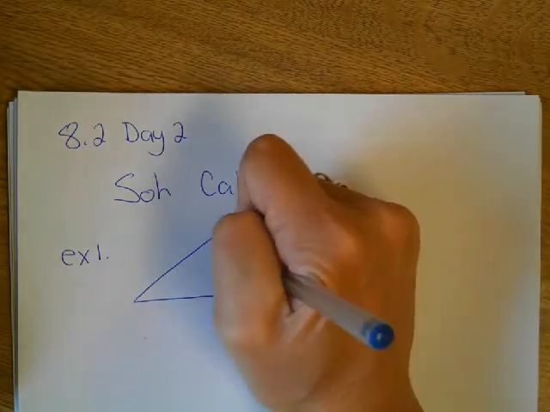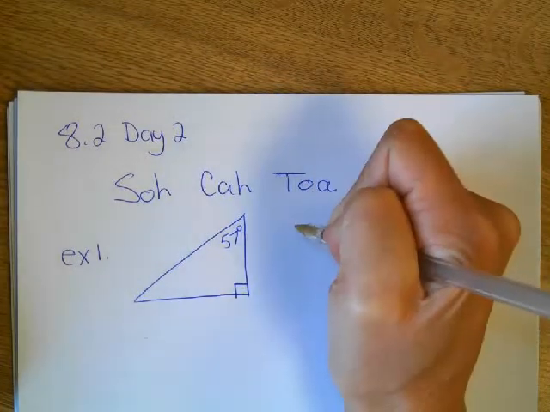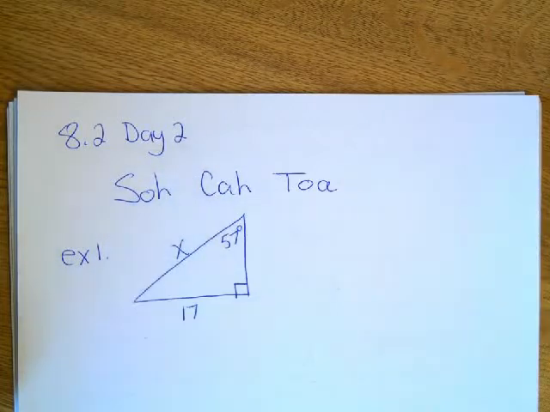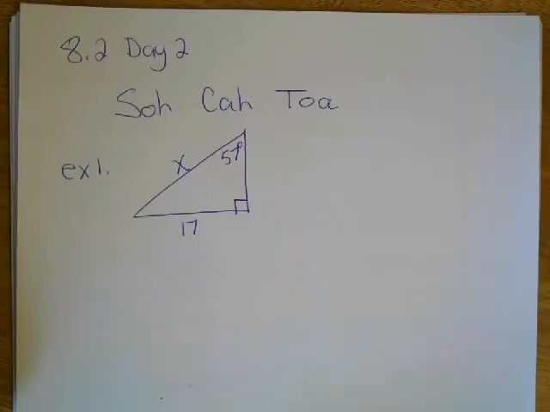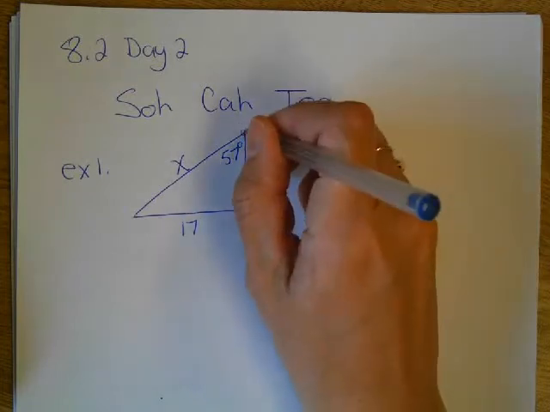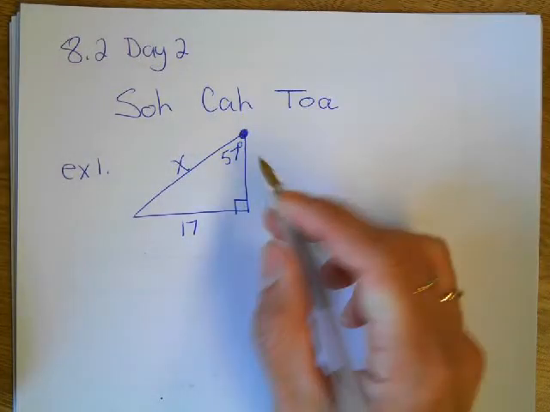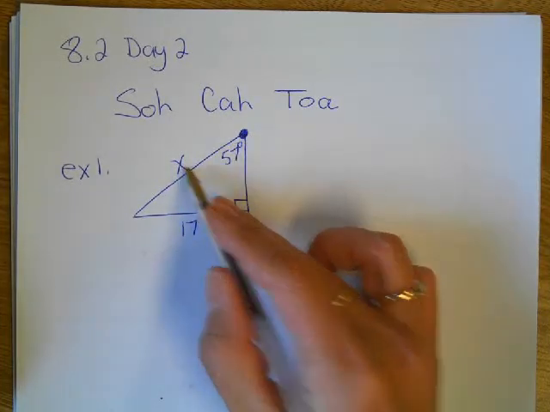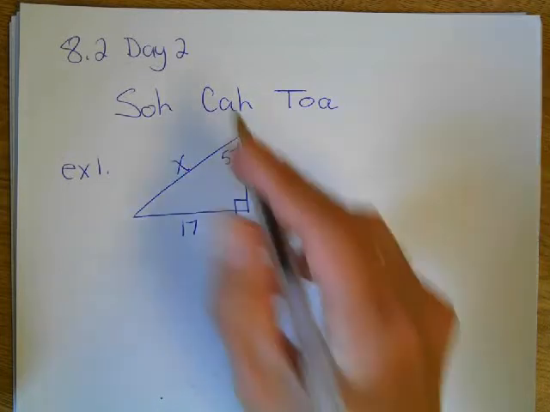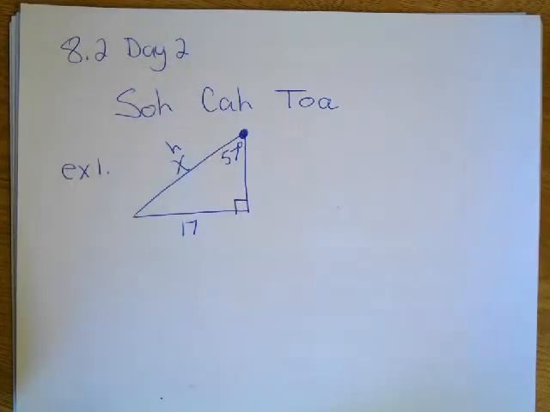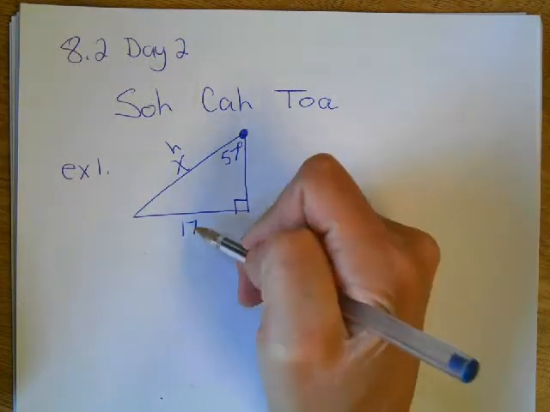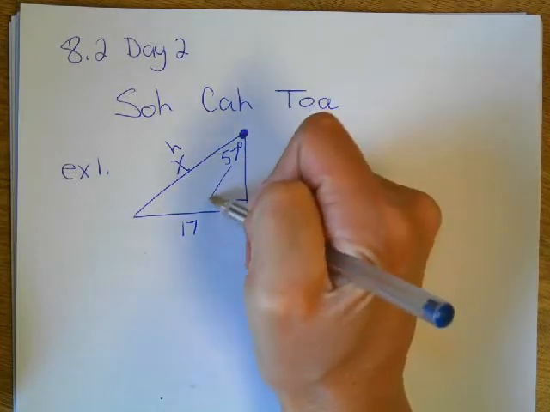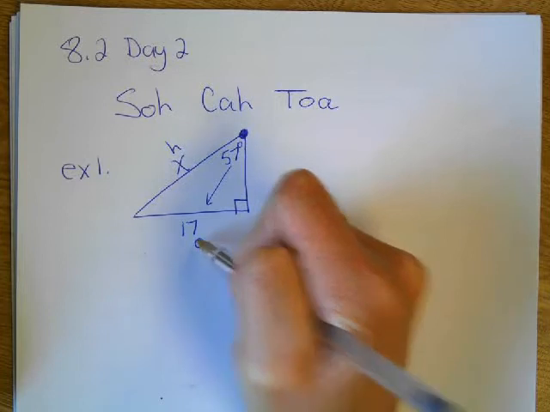I'm going to give you a 57-degree angle here, missing side here, and a 17 over here. Now, what you have to do with these is you have to stand on the angle that's given. So here's your reference. And then you have to label the two sides that we're working with, the unknown side and the one that's given. So the unknown, obviously, is going to be the hypotenuse because that's across from the 90, so I'm going to put a little h there for hypotenuse. And then this is one of the legs. Is this the adjacent leg or the opposite leg? I know I'm standing up here, so because it's across from me, I know that it is the opposite leg.